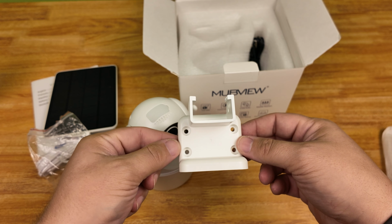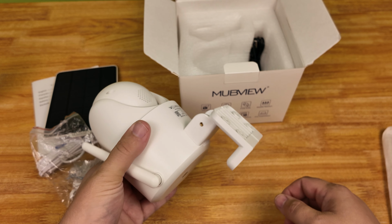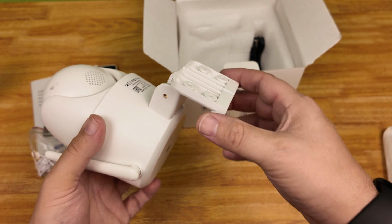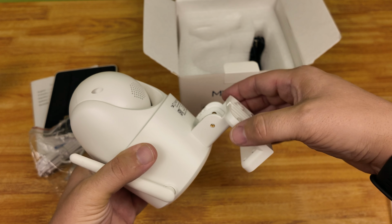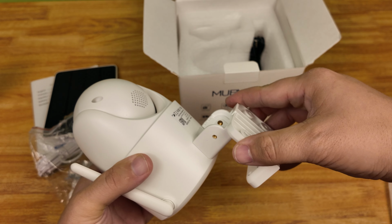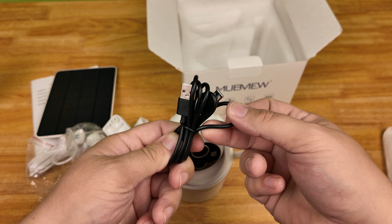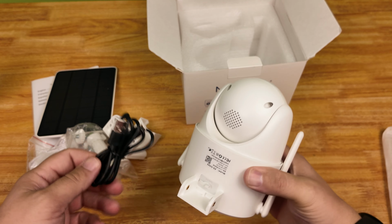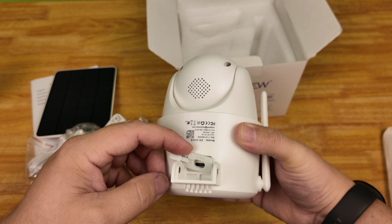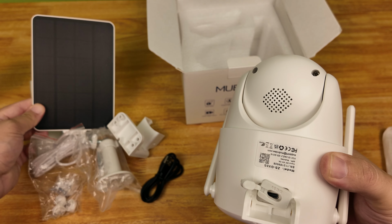Here is another bracket. Feels like I should install that just like that. Again, I haven't looked at the instructions yet, but looks like it's pretty good that way to me. And then it does come with a USB-C cable to charge it with. Now, there is a charge port back here, and you're going to want to charge it all the way before you install it outside and rely on the solar panel.